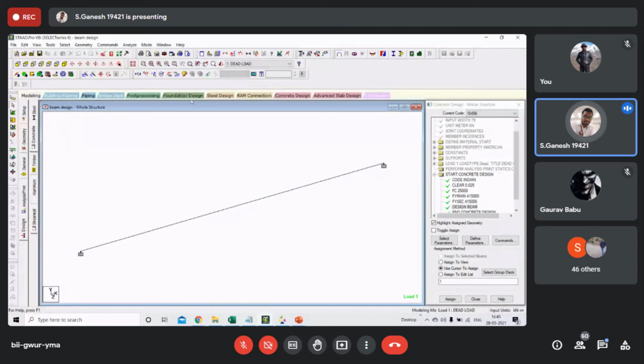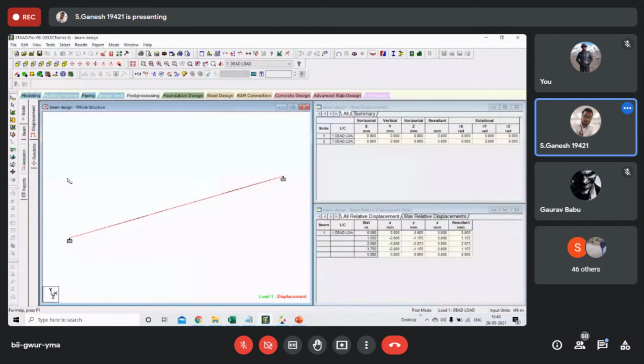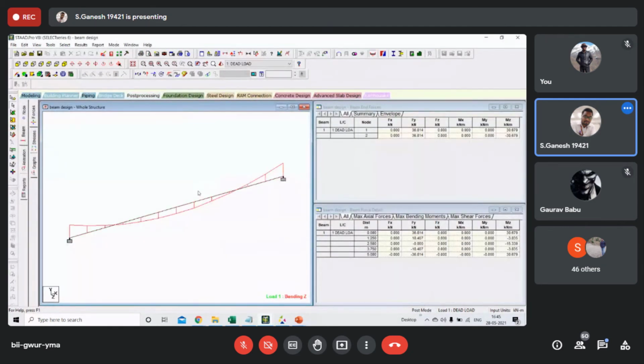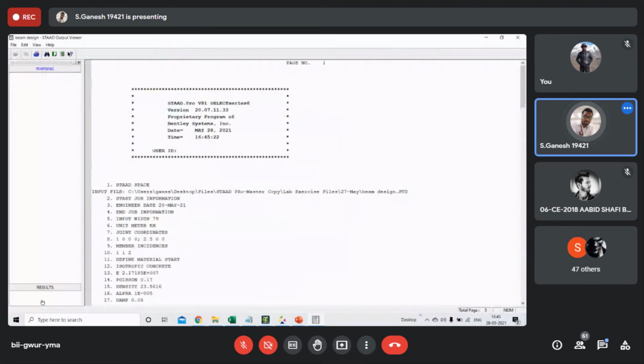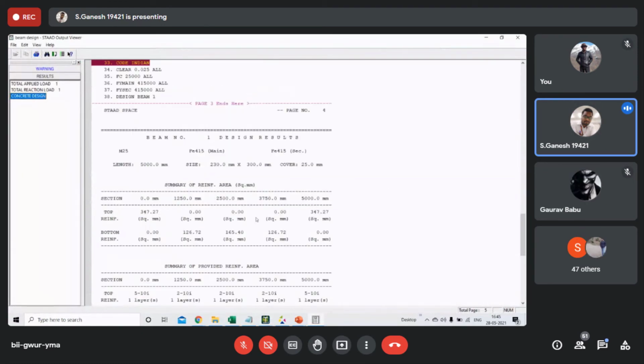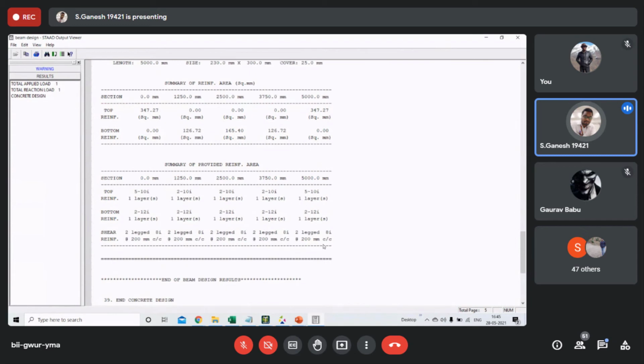Now you can check, go to the post-processing. Now you can see your design. Again, it's ready. So when you go and see the output file, it will be showing your inputs. What inputs you have given? M25 grade I have chosen, Fy 415. The spacing, everything will be changing here. What size of bar I want to use, I can define it. So this is the second method of designing in your STAAD Pro.